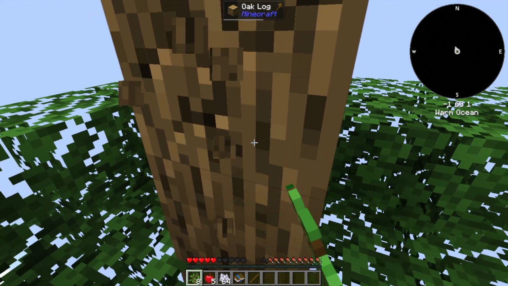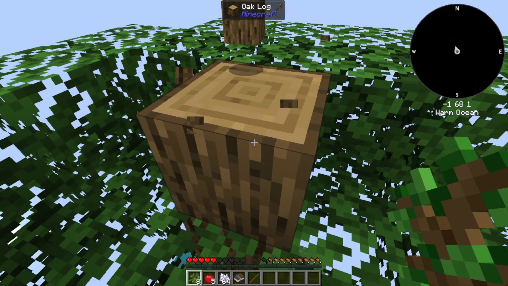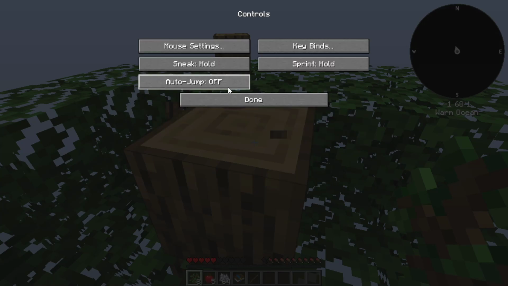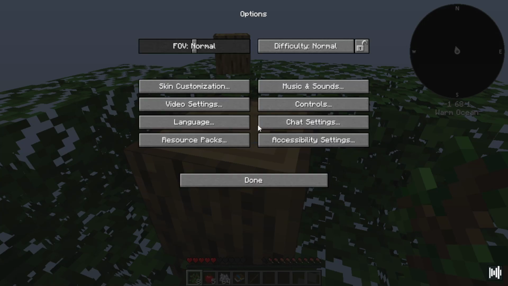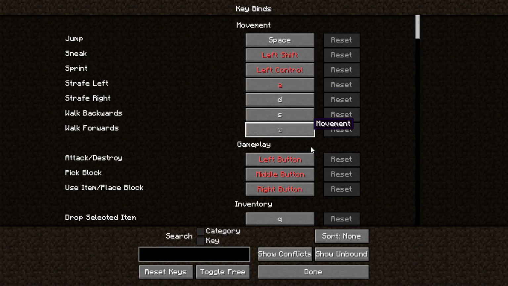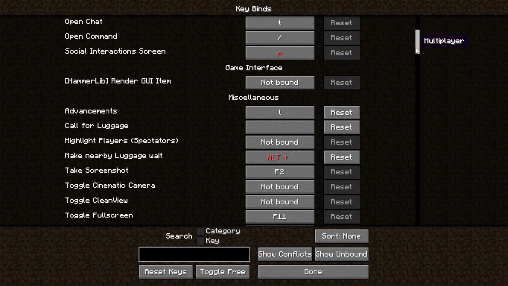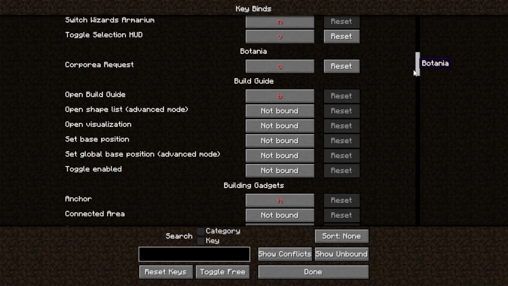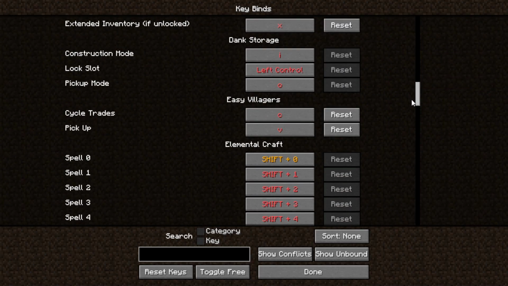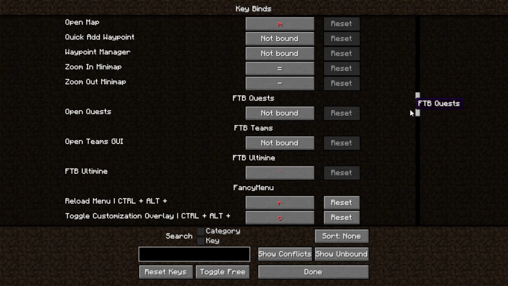First things first, even though I have saplings, I love to. Actually, I don't need to. I'm not sure if it's ore excavation in this mod. Controls. Yeah, controls. Keybinds. Gameplay, inventory, miscellaneous. Okay. Ultimine, there it is. We're gonna put that at Q.